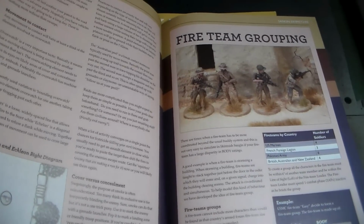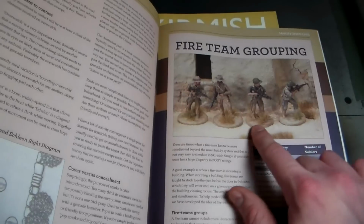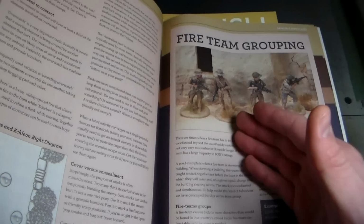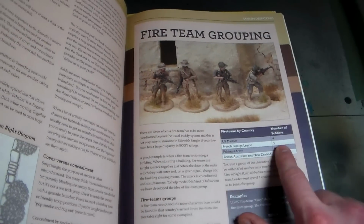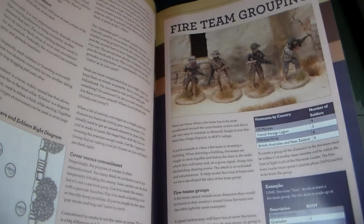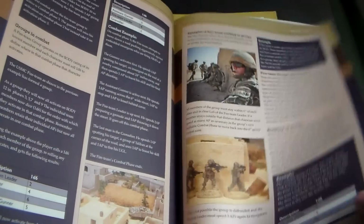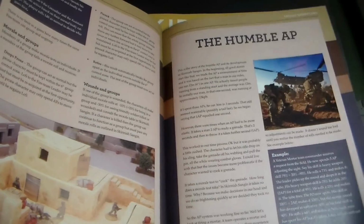Okay, and then fire team groupings. So again, you can group guys down into fire teams of 4 or 5 men, depending on which nation you're playing. So smaller teams, subdivisions of squads or sections. Oh, here we go. Actually, number of soldiers here: U.S. Marine 4, French Legion 3, British 4, Pakistani Army 6. Alrighty. So yeah, how to split you guys down into fire teams, and then rules associated with moving and fighting as a fire team. All right.